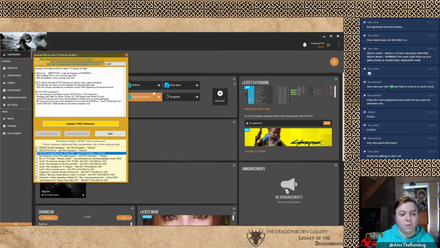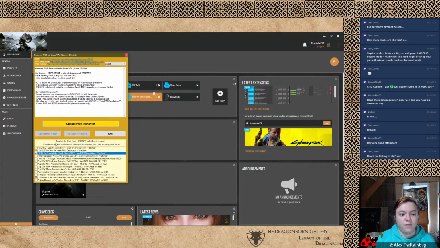All that will do is make sure that any animation files, which is the HKX file, are compatible with the game edition that we have. It may yell about some of them, but it's better to still know if it thinks any of them are not compatible, so that way if you do start having issues with a mod later on, when it's trying to load certain animations, you can go back to FNIS and see if those were listed as not compatible, and try to figure out how to fix it from there.